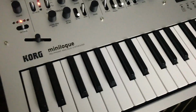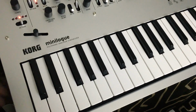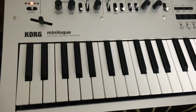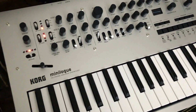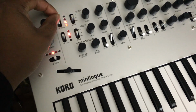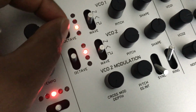The keys are not full-size keys, but they're the same keys from the MS-20 or the MS-20 Mini and the ARP. If you really want to, you can take this and connect it to a controller and do what you need to do. I think everything is pretty solid. All the knobs are really solid. The switches are smooth and solid. I mean, you can see those there.